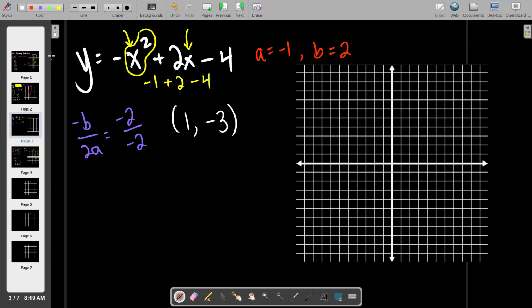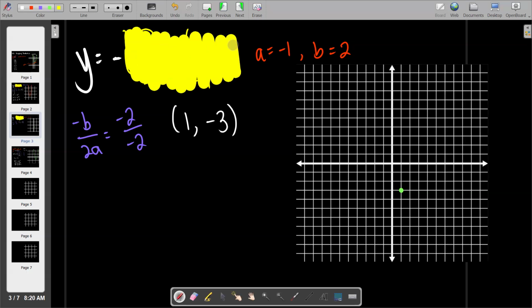So again, we're not going to waste a bunch of time by making a table of values. We should feel empowered like we could if we needed to, if we forgot, but we don't want to. So I'm going to go to the vertex, which is at 1, -3, and I'm going to put a point. What do you guys suppose? By the way, here I go again. The great pen of vandalism is about to do its thing. Are you ready? Here it goes. It's going to go down.